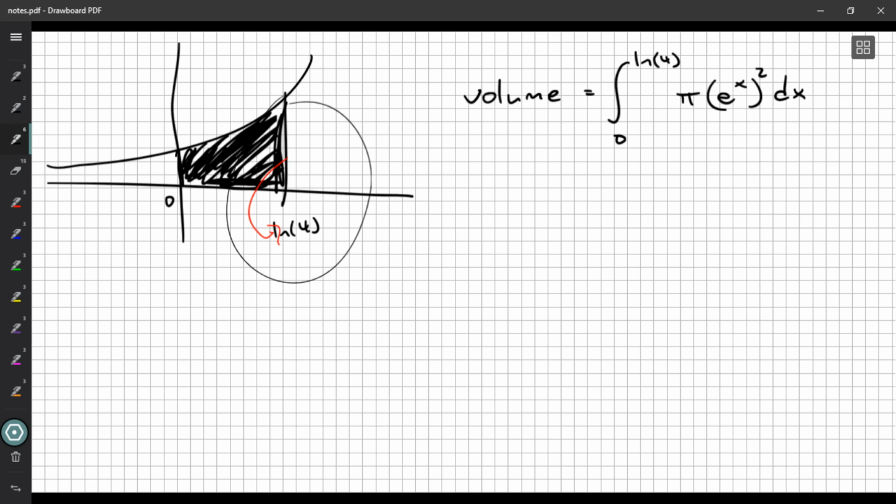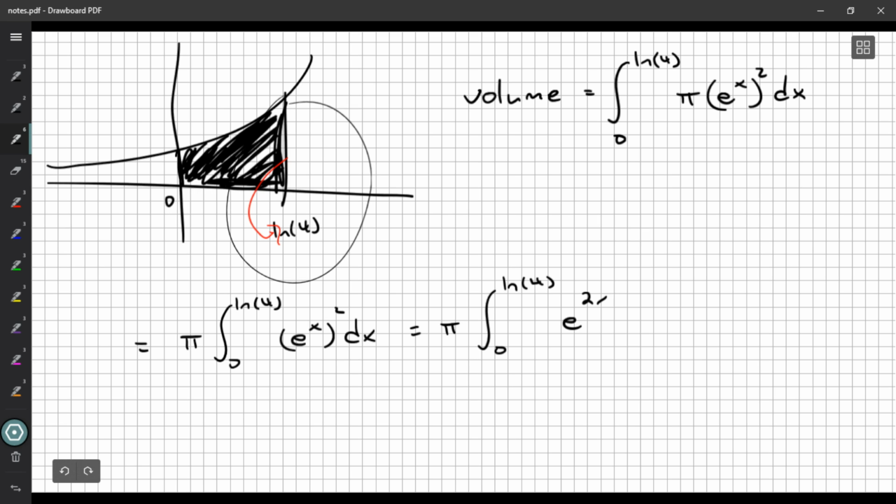And once we've got this set up, we don't care that it's a volume question. Okay? It's now just answer this definite integral. So one thing you can do is take the pi out right away. I find a lot of people do that. No sense in having the pi in there. It usually doesn't combine with anything. Now, the e to the x squared, there's something we can do.